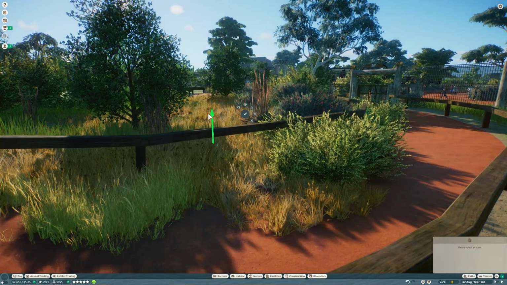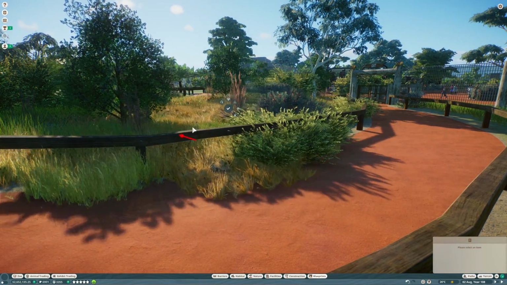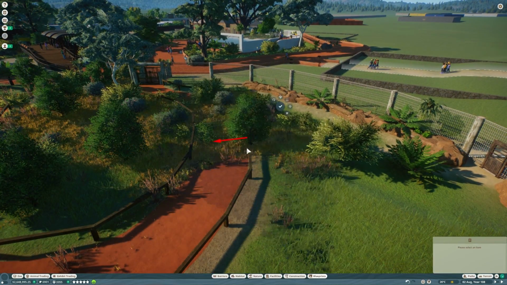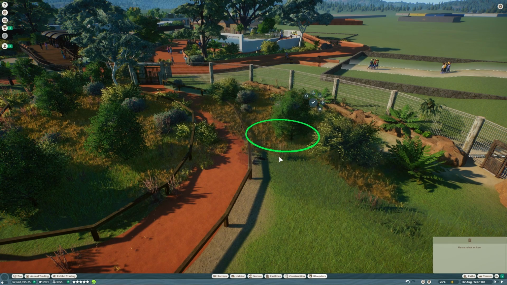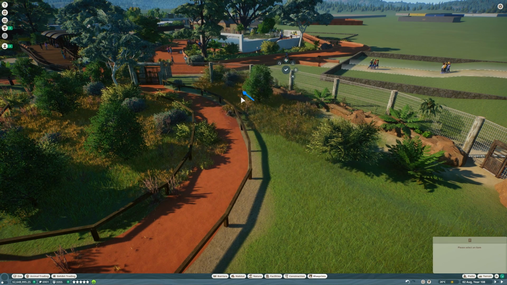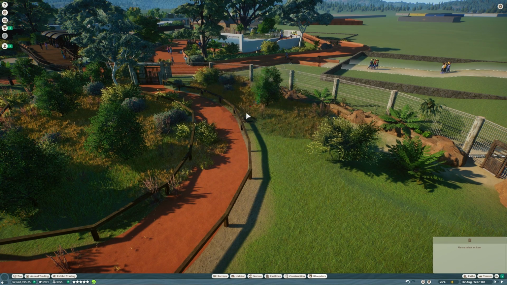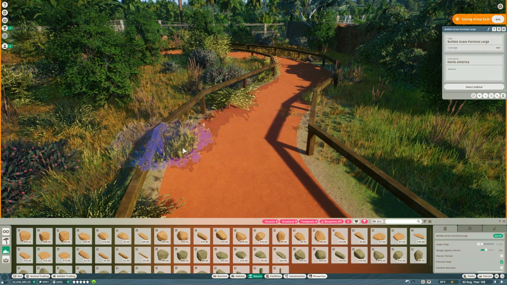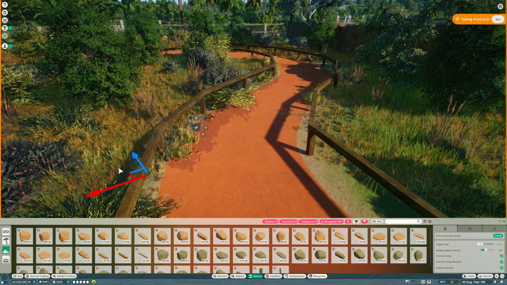I think I've used about 10 different types of grass in this little patch here, just to give us a really interesting look and try and match it up fairly well with the Australian forests I saw. We don't really have that much Australian or Australasian plants in the game. There's a lot of trees that I saw where we don't really have an equivalent, so it relies pretty heavily on the ghost gum tree.